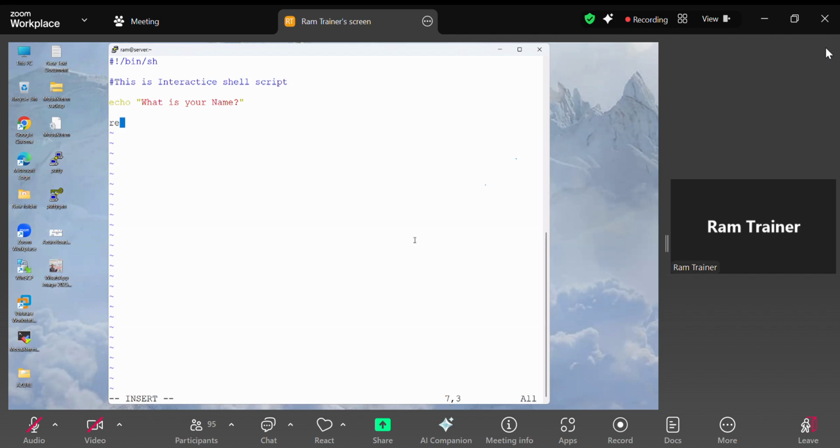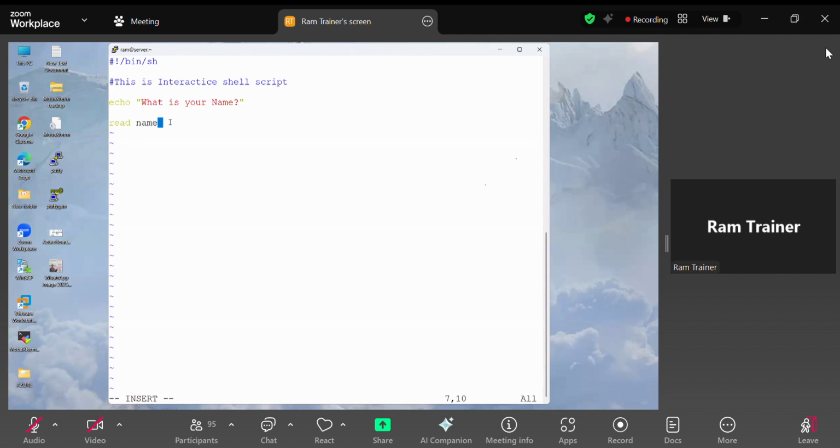But in the next line, I need to add the read keyword. What is meant by the read keyword? It makes the script interactive. So for example, read name. The name value will be read at the time of script execution.